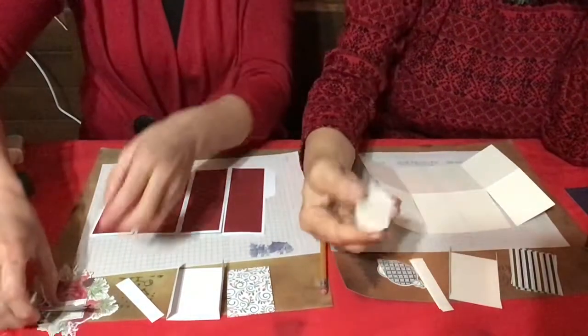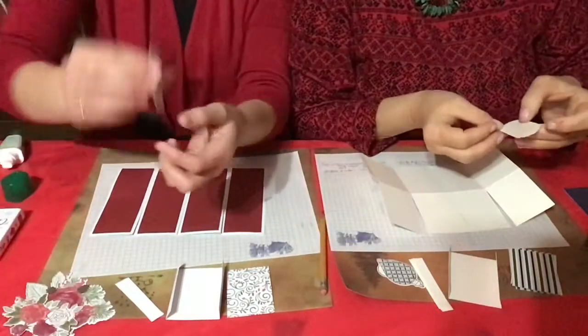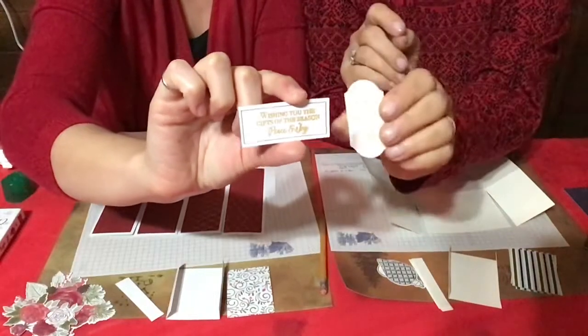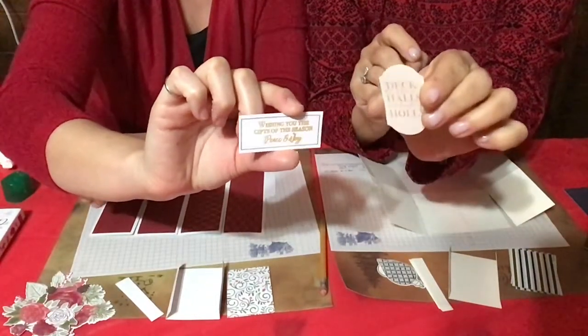All Christmas long, we've been using those Delicata Gold, Silver, and Copper like crazy. Love those. I think that one actually is the copper, and this one is the gold. If you see them side by side, then you can tell the difference there. But yeah, those Delicatas are beautiful.